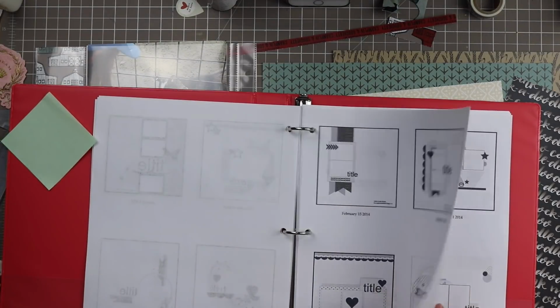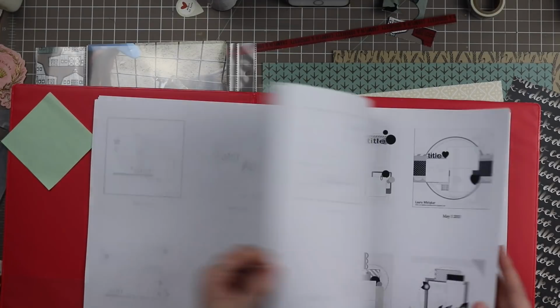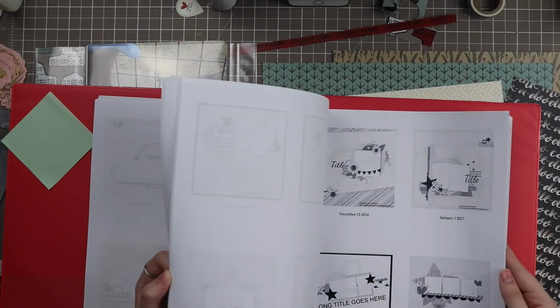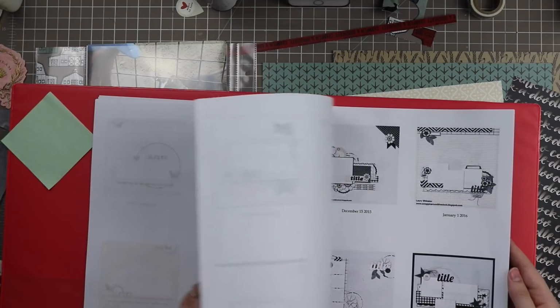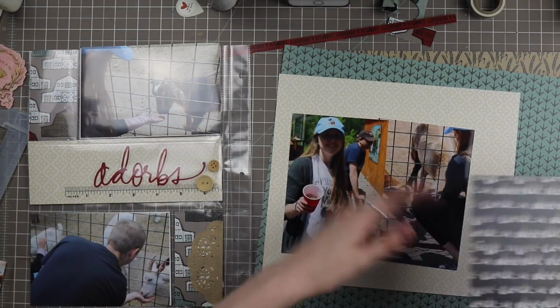And originally I thought I was going to use a sketch for this, but I don't think I ever find one that I really love. So I'm just looking through my sketchbook here to see what's available and see if there's anything that's really catching my eye. It's really hard sometimes to pick one out when I'm trying to do a video, so usually I try to pick it out beforehand if I plan on doing that. So I decided to ditch that idea and just kind of wing it.